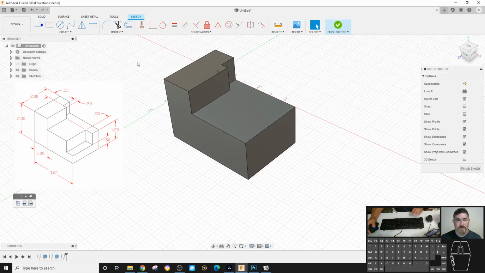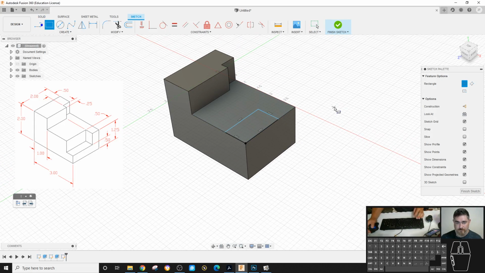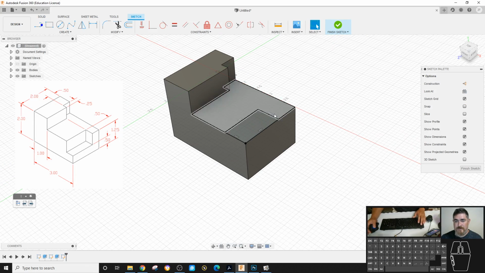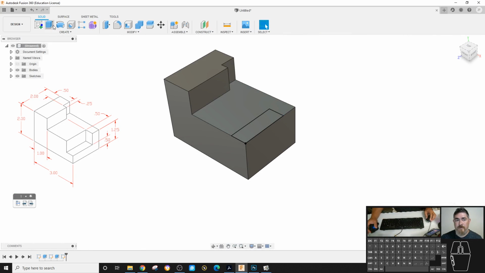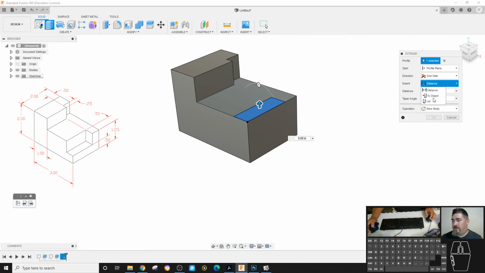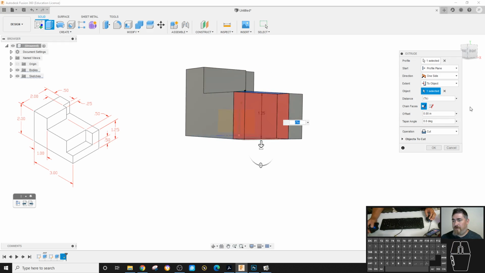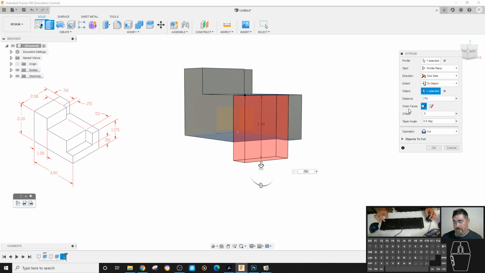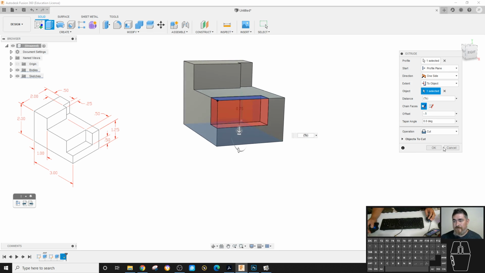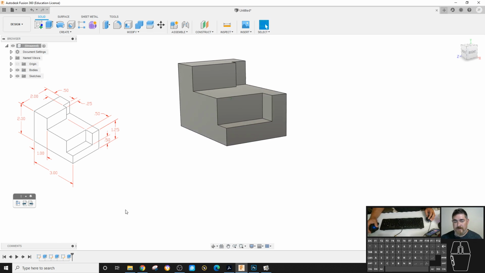I'm going to go from top, rectangle, and how do I make this line up with that? I'm going to use Collinear. Pick that line and pick that line. Now I can tell it my 1/2 inch, extrude, and I'm going to use to object again. Now I'm going to pick the bottom because that dimension is coming up from the bottom, and then for the offset, I want to put my 1/2 inch. Oops, it needs to go negative 1/2 inch because it's going into the object. So now it's always going to leave that 1/2 inch at the bottom.